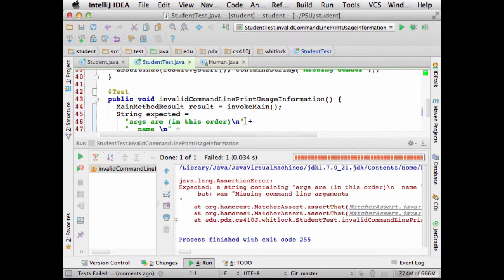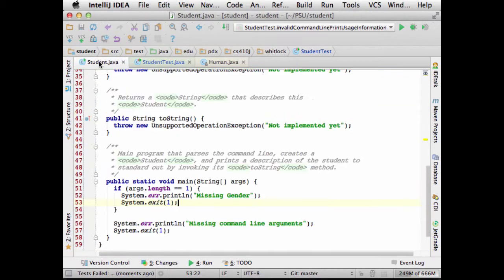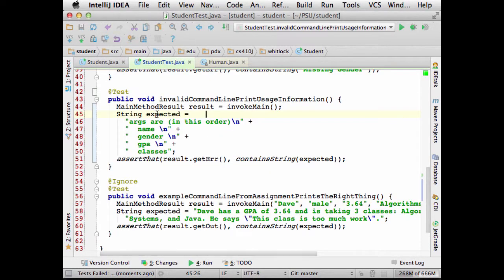Yep, totally. So what do we need to do here to make this pass? Boy, you guys are really on to something with this big ugly string thing. I don't want to copy all of this. Well, you know what? In the spirit of refactoring, let's copy it, and then we'll go back. So when there are no command lines, it's going to print this big ugly string.